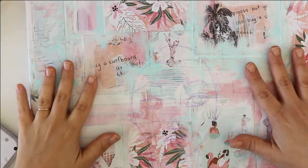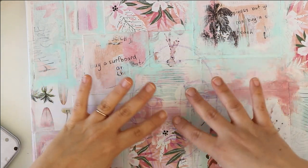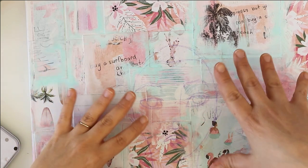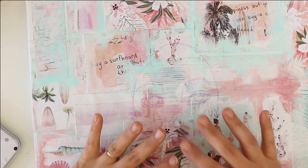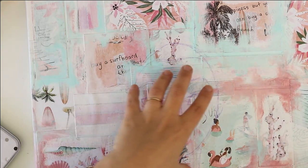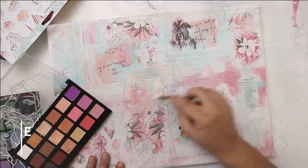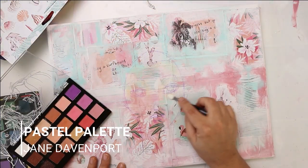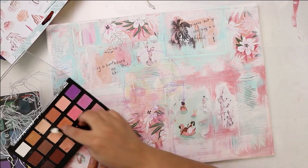So now after I have all the first details, only the eyes, nose, mouth, I can start with painting and distinguish my face from the rest of the project. And I am using Pastel palette by Jane Davenport.